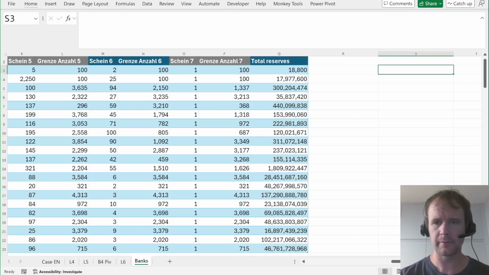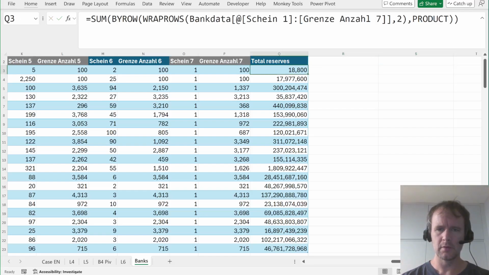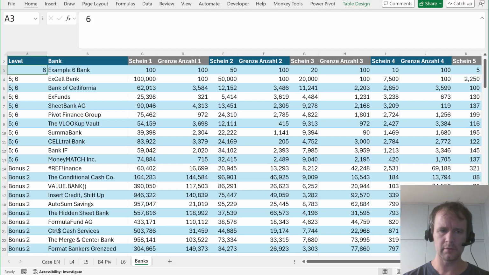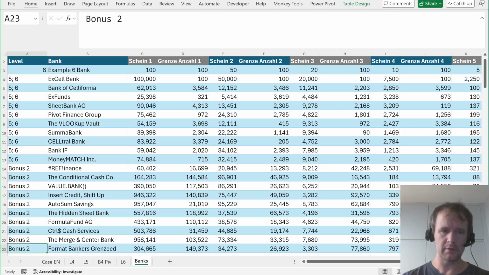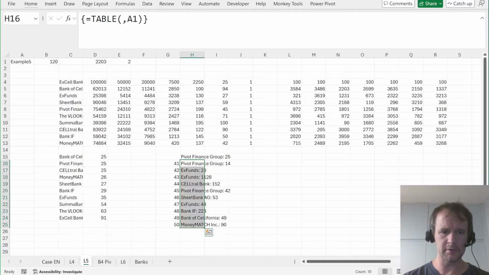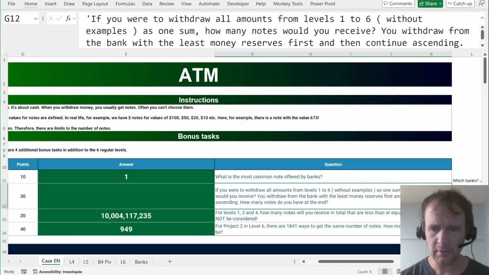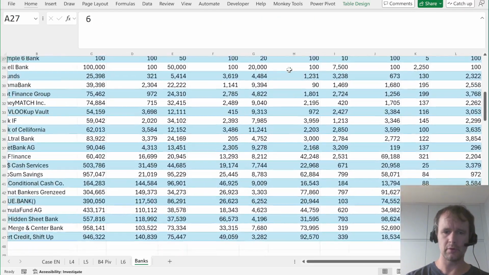So, I just sort. No, I don't want to sort that because it'll break up. Okay, fine. Let's just make a copy of it and sort that. From the bank with the least to the bank with the most, right? Yes. All right. So now the next thing is, what is the total amount to withdraw?